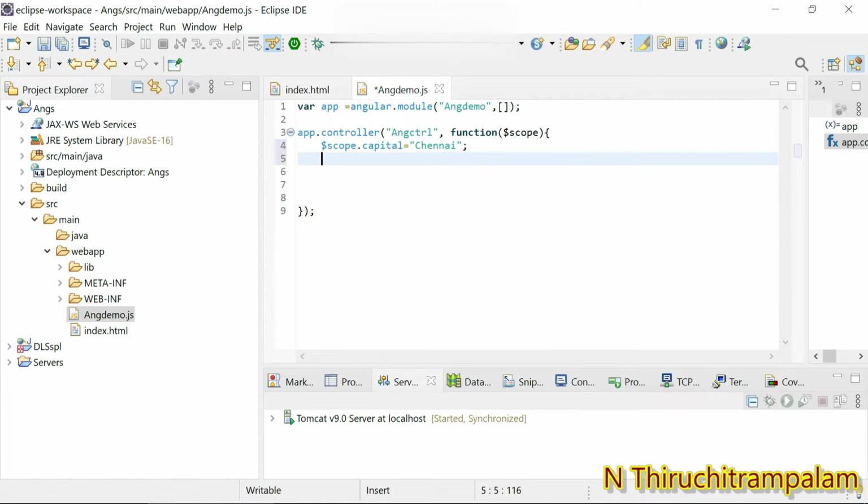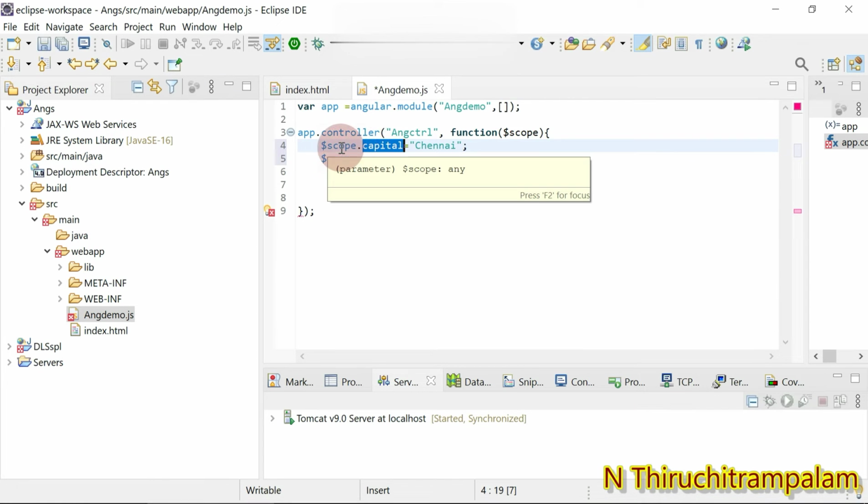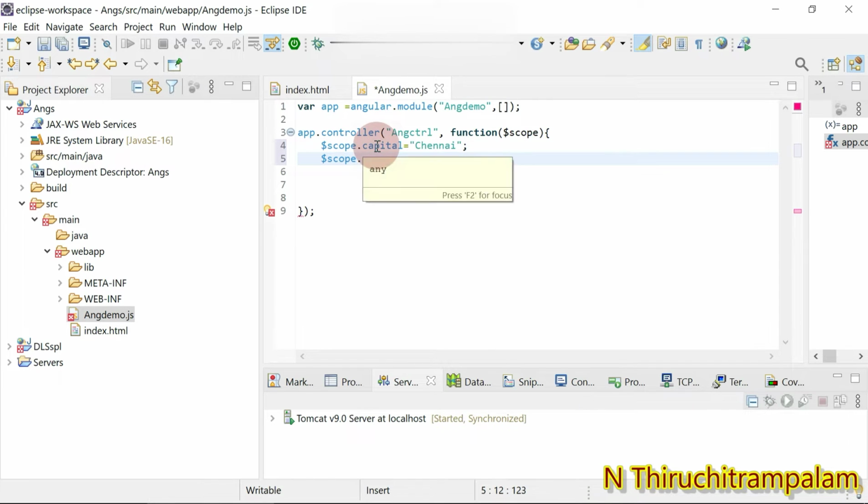And then one more scope property. Again, this capital can be called a variable, model, or property. It's a property that exists in the scope object. The name of the property is capital. Or you can say it is a variable that exists in the scope object, or a model that exists in the scope object.